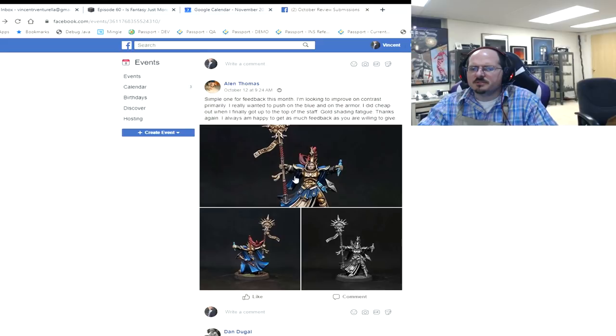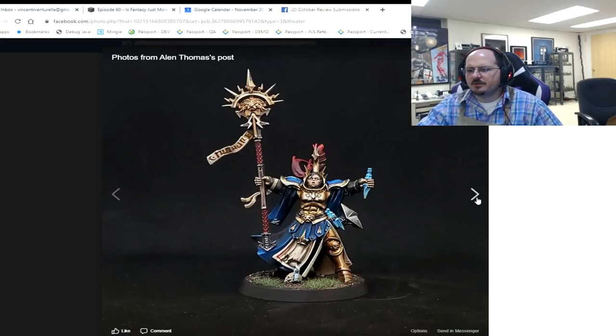Okay. Alan Thomas, simple one for feedback this month, looking to improve on contrast. Really wanted to push the blue on the armor. Cheaped out when I got to the top of the staff, gold shading fatigue. Okay, sure. So Alan did something here that I highly recommend. I'm going to go straight to this picture.